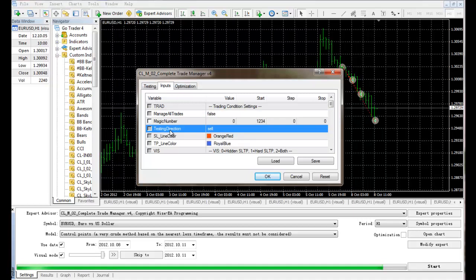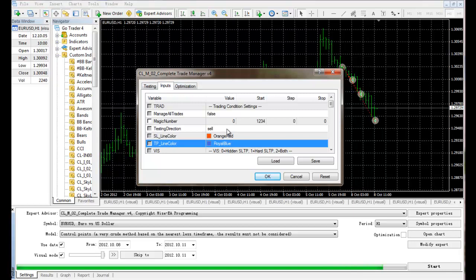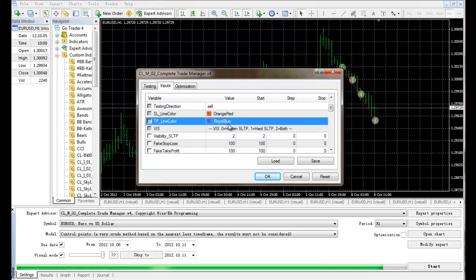Now, this one only affects when you are actually using backtesting. That's what I am about to do right now. So you must have this EA open one trade for you to test. But if you are trading in real time, this does not matter, because we have the click and drag stop loss and take profit capability. Then here is the color of the lines the user can define.